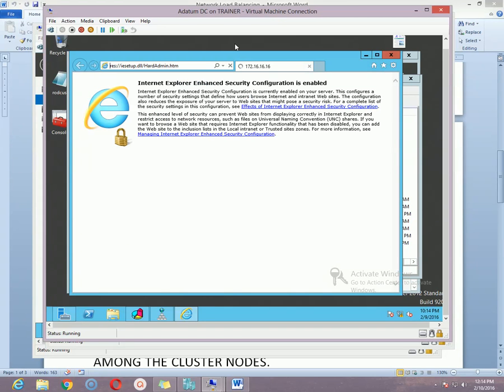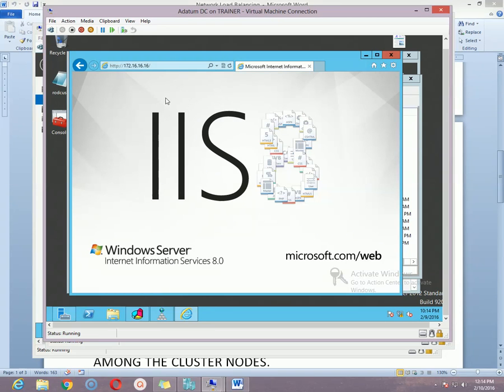Okay, look, our web server is showing, and once we refresh the page, it will actually be distributed among all the cluster nodes that we have configured in our cluster. Okay, to check it properly, what you can do is go to the web server of all those nodes and modify the default web page so that you can check whether it is working properly or not.